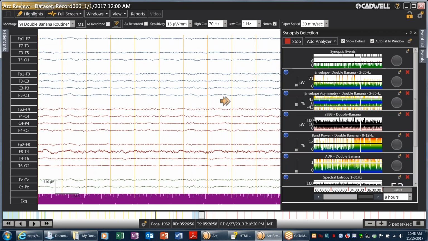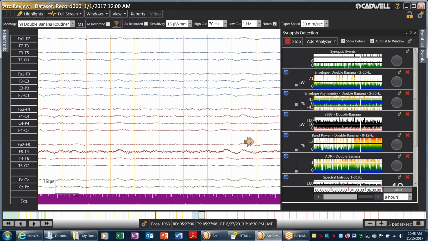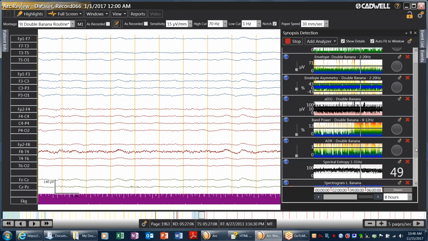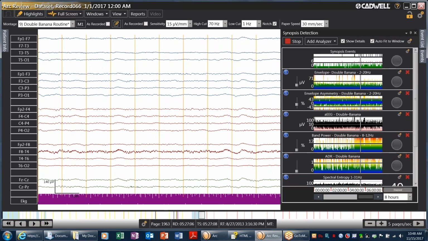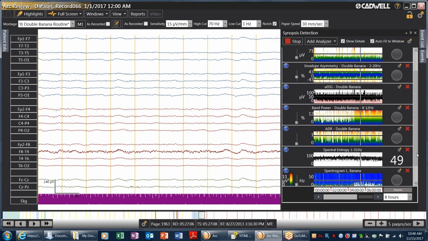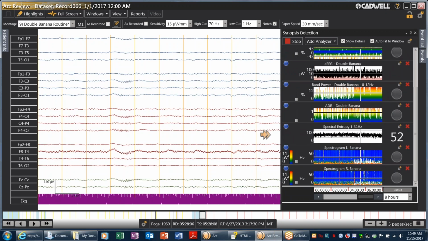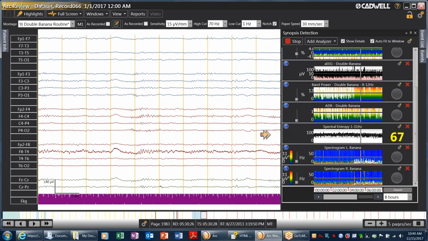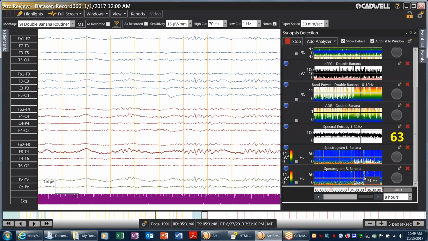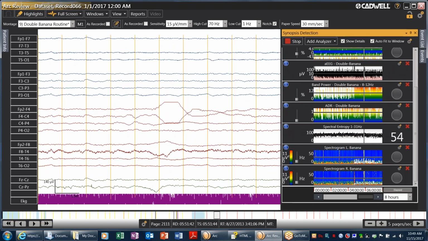We don't have video here to demonstrate that, but that would be my expectation given the absence of EMG artifact with those discharges, which can sometimes help. If you get EMG, at least it gives you a signal if your analytics here are not picking up the seizures particularly well. But these seizures are fairly well represented in here, and I don't really see a lot of other activities for us to go chase here.